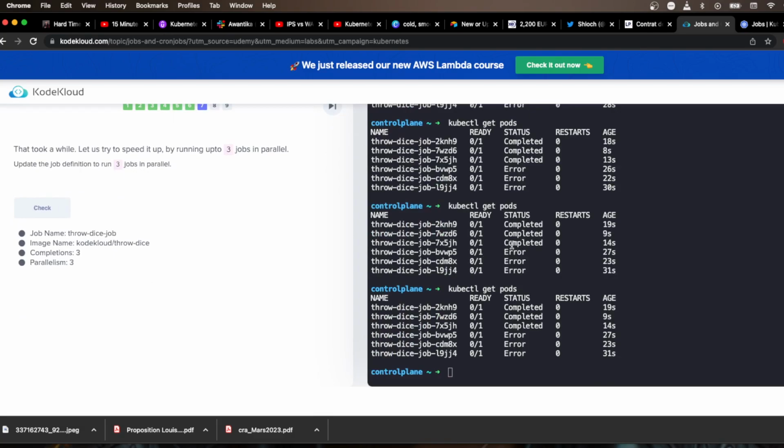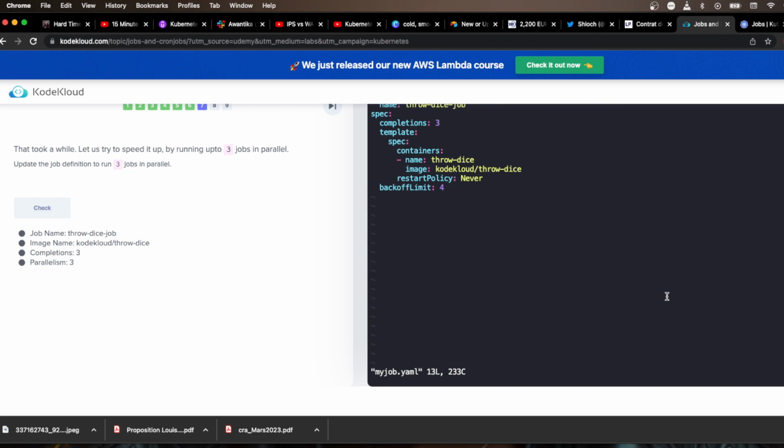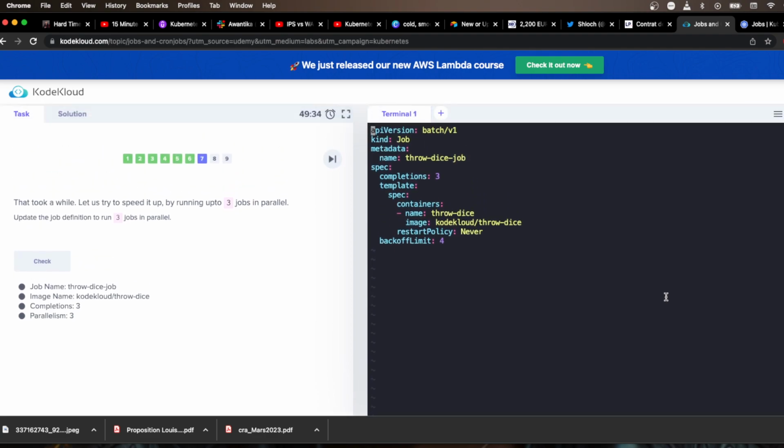So we'll have to bring in another variable called parallelism that permits to launch 3 jobs at a time. I don't know if I can spell it properly. Parallelism 3. Let's check the spelling in the job documentation.